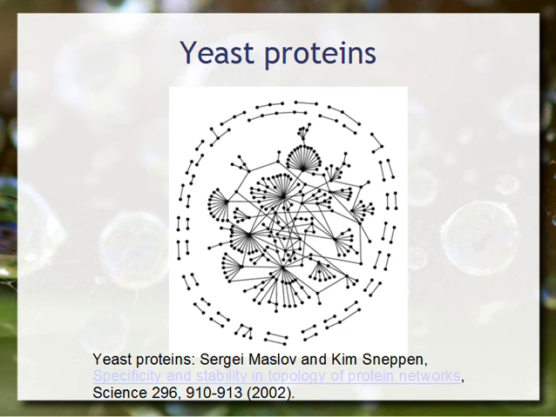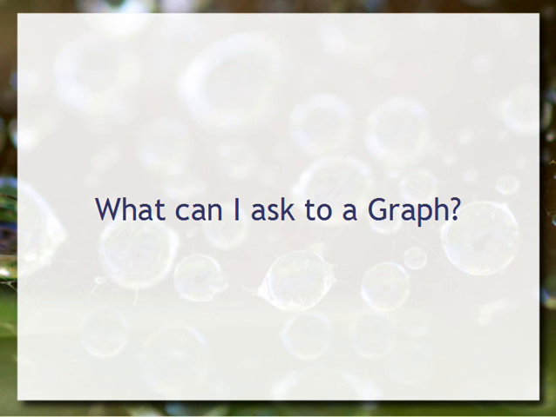So at the end, what are they looking for? We have a lot of graph algorithms we developed in the last years that are highly useful to find some characteristics in these networks. So how can we exploit them in these graphs? Okay, so consider that you are convinced we can put things in a graph and store it in a database. What can I ask of a graph?